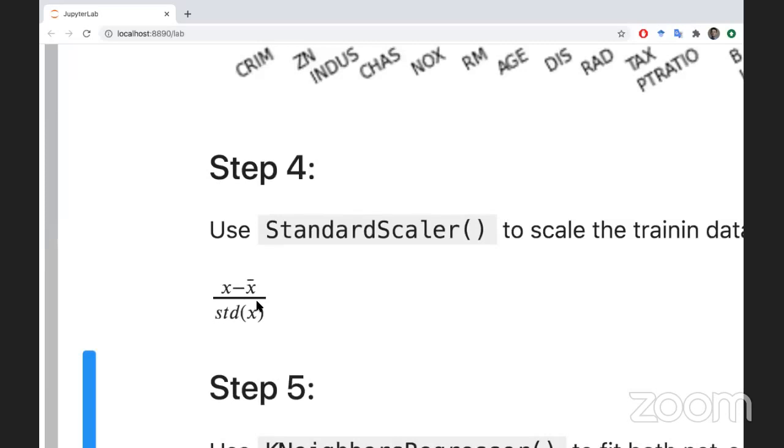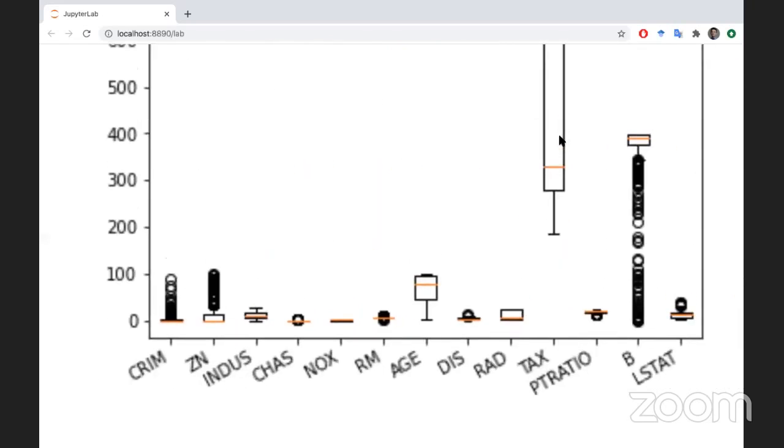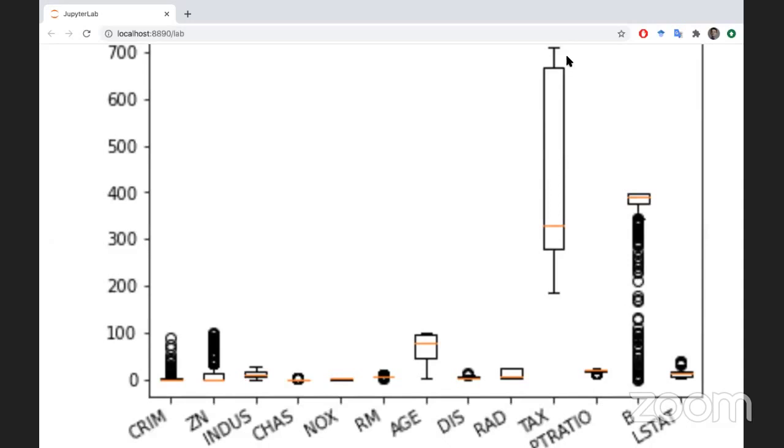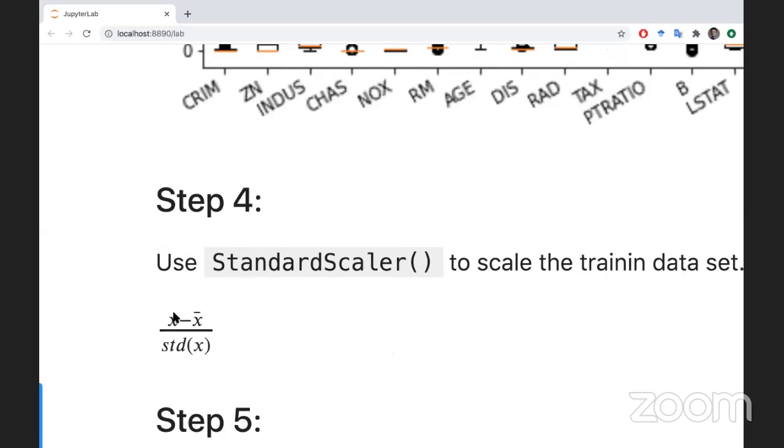What standard scalar does is, this is my feature. Let's say this is, in this case, text, okay? So I want to standard scale this one. Why? Because the range of values is really high. And I'm going to do standard scaling over all my numerical features. So I'm going to take my text, all the values corresponding to the text feature.